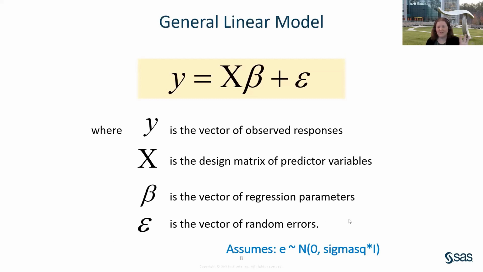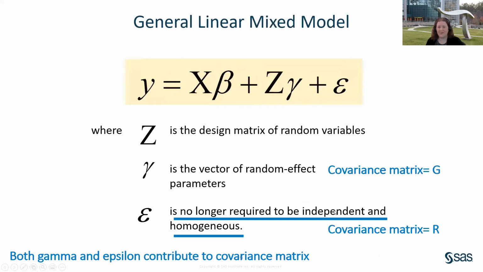So this is our general linear model, something we're all very familiar with in our first regression class. But we want to model some longitudinal data. We have a clinical trial. We've collected various measurements on patients over time, and we need to model that data. So let's talk about the framework for our longitudinal data, and that is called the general linear mixed model.